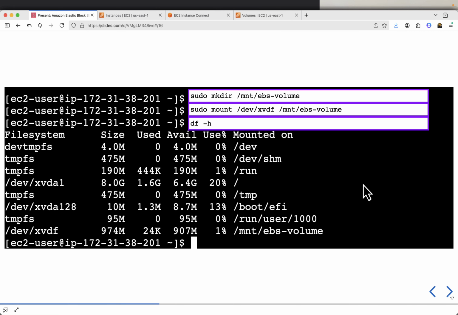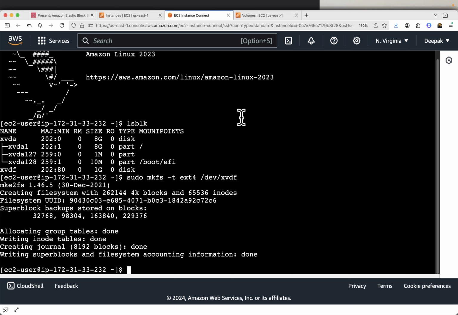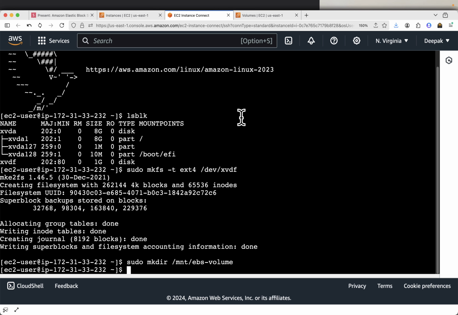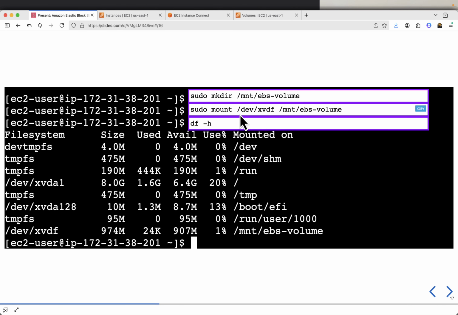Before we can write any file, we have to format, right? Once this is done, I will create a folder on the machine. So I have created a folder, /mount/EBS volume. Then I will mount the device. We are mounting xvdf, mapping it to this particular location.